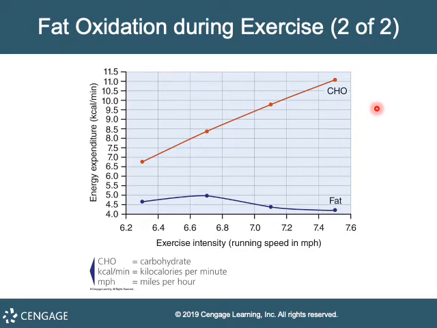And that allows you to go longer, because remember, once you run out of muscle glycogen, we would say you hit the wall if you're running a marathon, or you bonk if you're mountain biking. You just can't go further once your muscle glycogen is depleted. You have to really cut way back. And so the more efficient you are at using fat for fuel, the more you can spare that muscle glycogen.